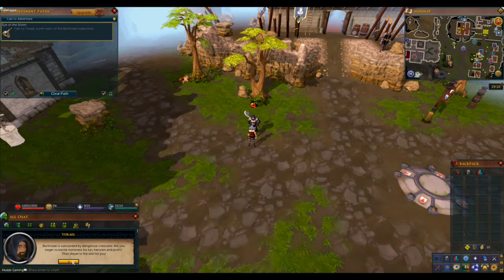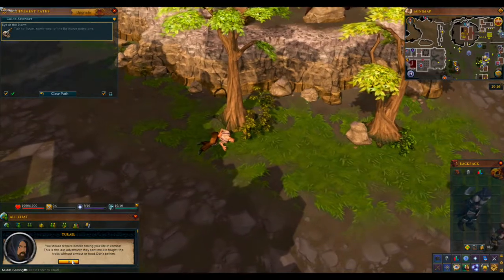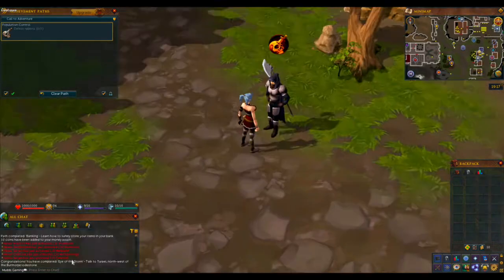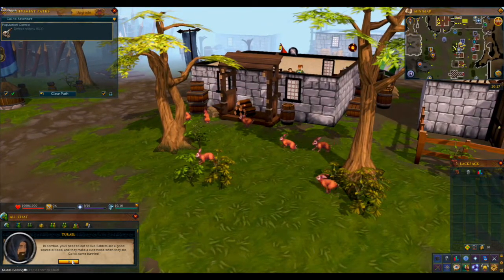Burthorpe is surrounded by dangerous creatures. Are you eager to battle monsters for fun, heroism and profit? Then Slayer skill is for you. Trolls are the real enemy in Burthorpe, but you need food and armour to survive against them. You should prepare before risking your life in combat. This is the last adventurer they sent me. He fought the trolls without armour or food. Don't be him. Oh dear. Poor guy didn't make it. In combat, you need to eat to live. Rabbits are a good source of food, and they make a cute noise when they die. Go kill some bunnies.